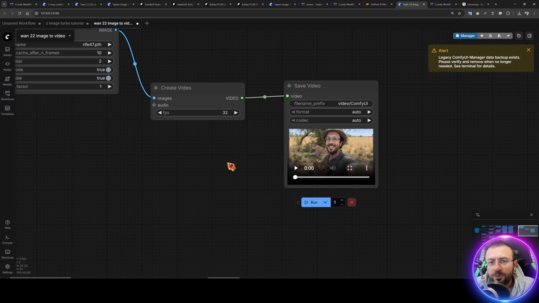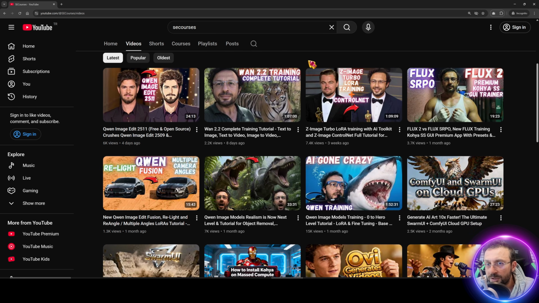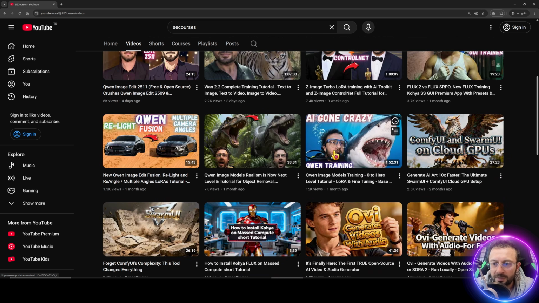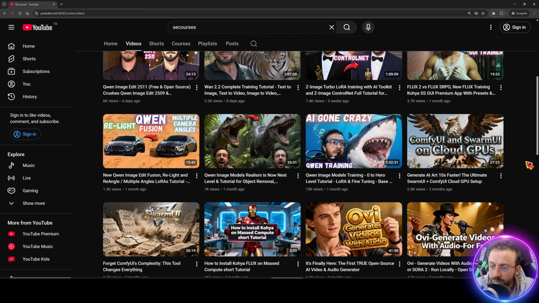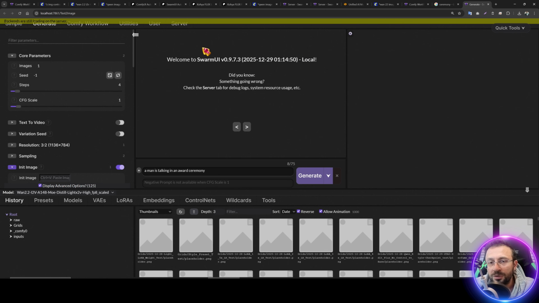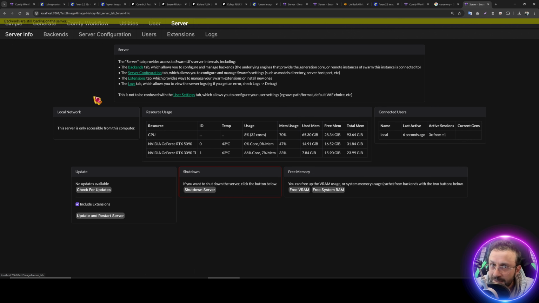Don't worry, it will work exactly the same in RunPod and Massed Compute in the cloud, because I did the installation fully automatic for there as well. If you don't know how to install and use SwarmUI and ComfyUI in cloud like RunPod and Massed Compute, we also have an amazing tutorial for that. You see, this is ComfyUI and SwarmUI on cloud GPUs. So if you are GPU poor, you can watch this tutorial to use it on the cloud like Massed Compute or RunPod.